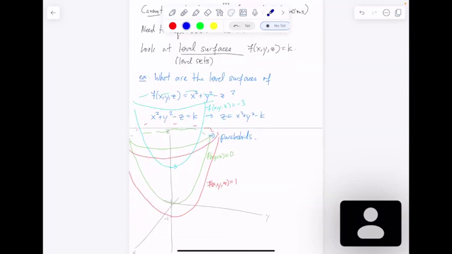In a lot of cases you'll see in WebAssign, homework, and this class, these are going to be reasonable surfaces that you could probably take a look at. If it's a matching question, it has to be one whose level surfaces you need to know some behavior of. So there's a lot of paraboloids, a lot of cones, and things like that. In this case, it's just purely paraboloids, and they translate up and down depending on what your k is.